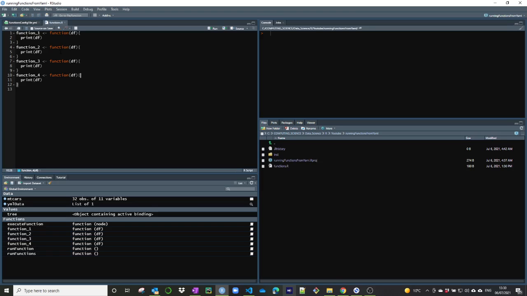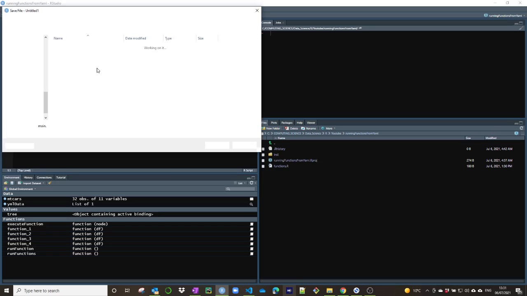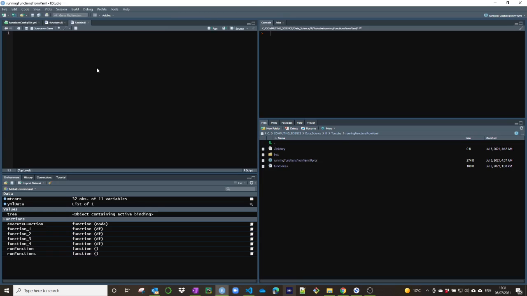We want to run these functions, and these functions now are stated in the YAML file. That's fine. So we're going to create another script where it's going to be our main function here. Let's just save it as main. There you go. So this will be our main function that we will basically go through every single item on the YAML, and it will check if the switch is yes, then run this function, and so on for each one.